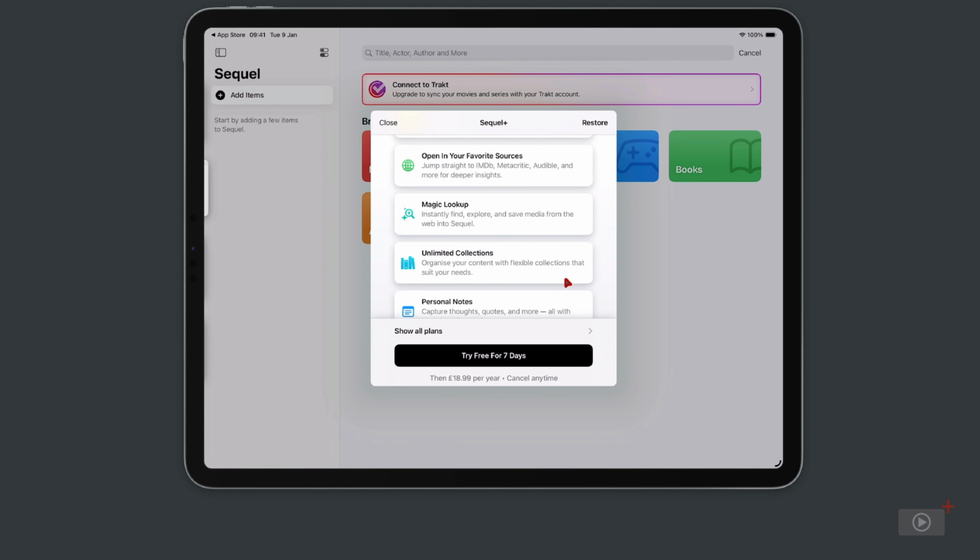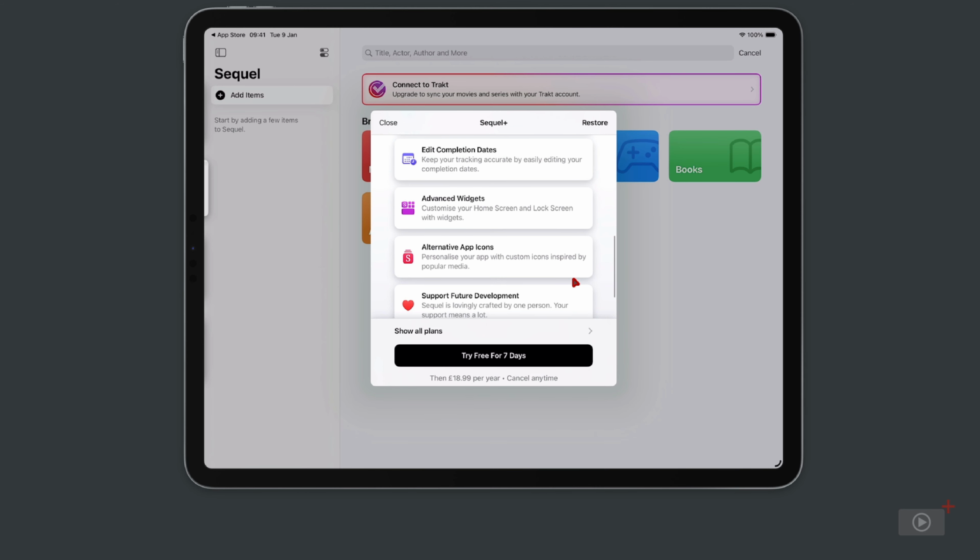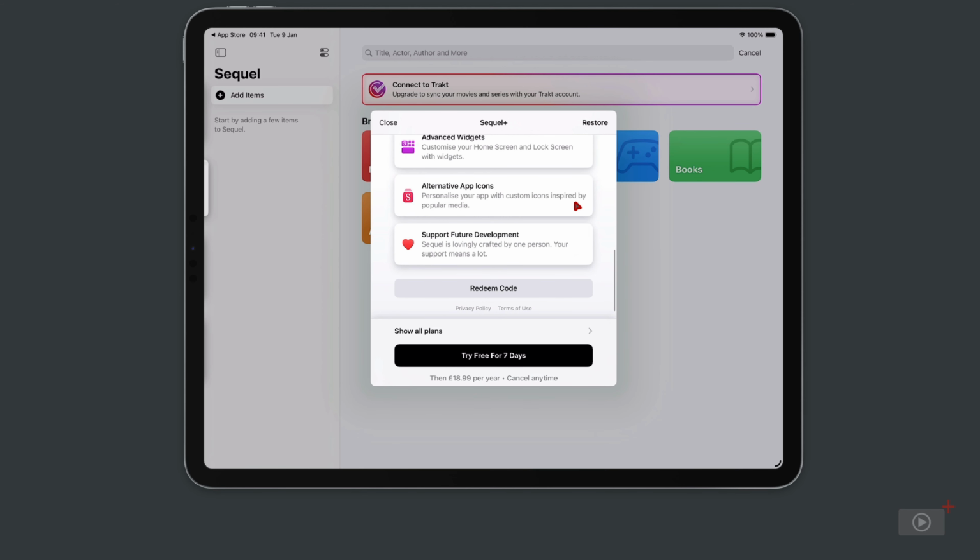You can have unlimited collections of media. You can add personal notes to your items. You can make changes to the dates where you've watched a title or completed a book. There's advanced widgets. We've got alternative app icons and more. That's what you get. And I'm going to pause now and I'm just going to restore my purchase so that I can start showing you through it all.